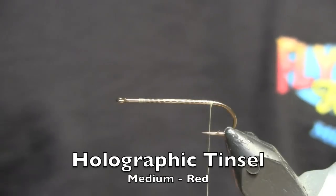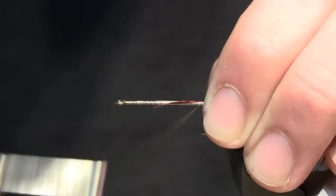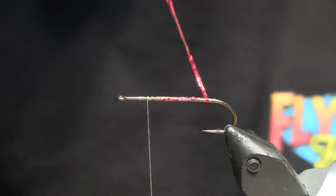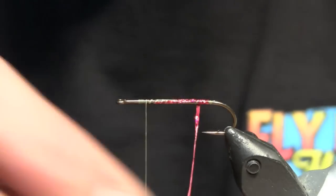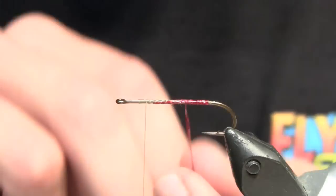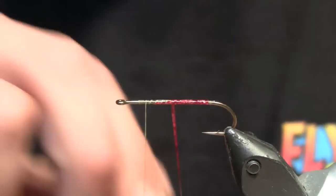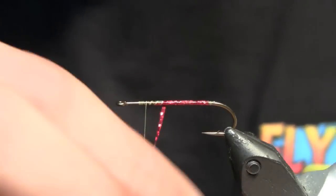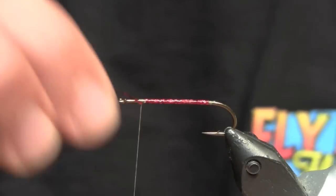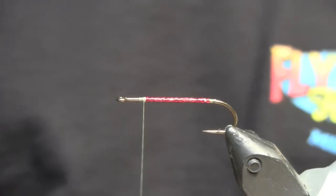For the tinsel, I like to use a flashy, hollow tinsel. Today we're going to be using red, just because I find that trout out west seem to like red a lot, and this is where I primarily fish the Glommer. You're going to wrap this tinsel all the way to the front, where you started your thread wraps at. Doesn't have to be perfect, as it's just something to cover up the hook shank, so I never like to leave a bare hook shank. Let's tie the tinsel off. Cut off the excess.